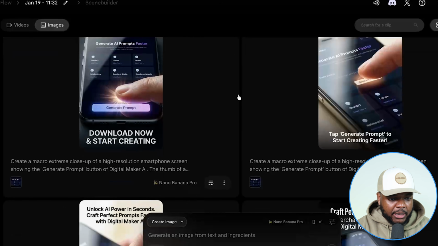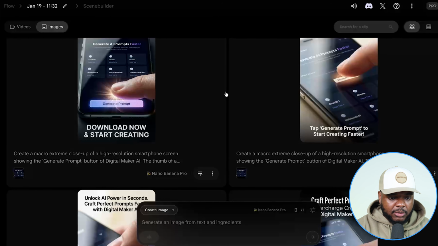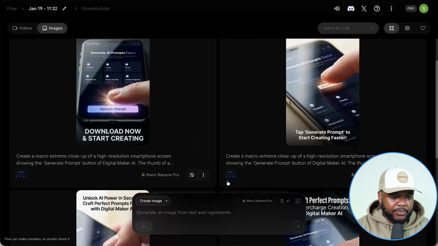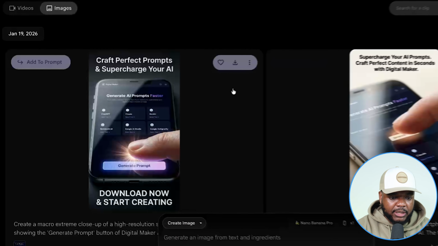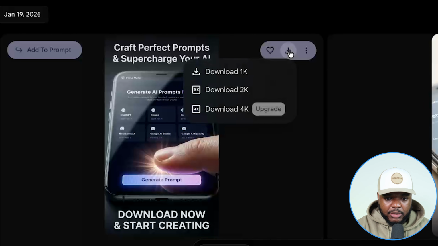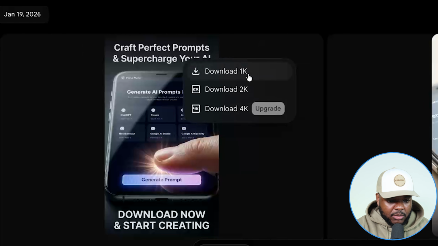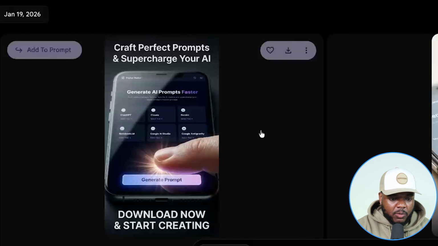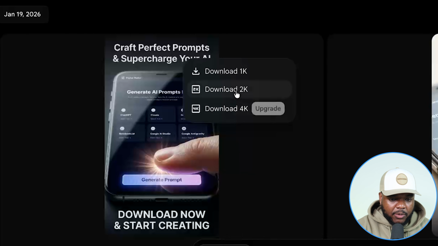But the best part about using Flow, in addition to the fact that it's able to make these 4 different creatives that you can download straight away, is that you're going to be able to download it in high quality. Now, if I just click on the download button just like this, as you guys can see, you can use 1K or 2K quality. If you did want to get 4K, you're going to have to upgrade, but most of the time 2K quality has been perfect for me. So this is the one that I'm going to download right now, and I'm just going to quickly show you what I would do when it comes to the back end of Meta ads, just so that you have an idea as to what the interface looks like.